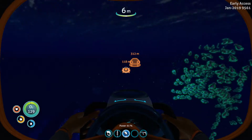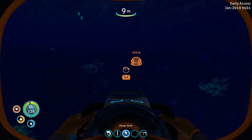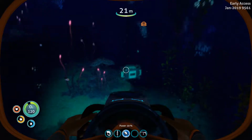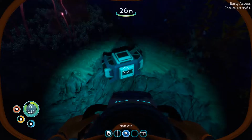This is so awesome. I'm having so much fun right now. This is crazy. The supply drops are loads of fun. I really love them. They're such a cool thing. What I'm going to do each time I visit one, I'm going to turn it off. That way I know I've been to them and not going back to empty ones. We've got so much we need to check out.